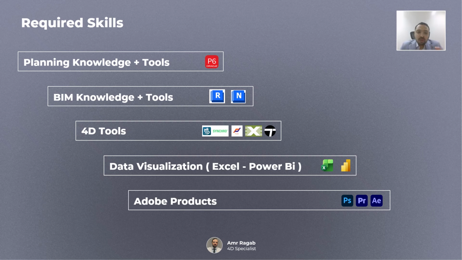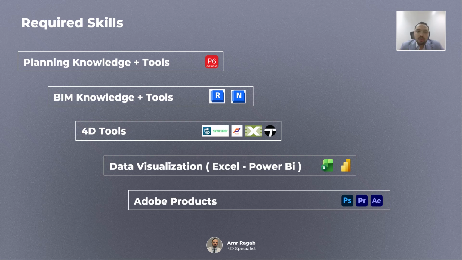So remember, the goal is not just to build a model but to tell a story. A professional, clear and visually engaging 4D report can make all the difference in the client presentation and approval. Technical skills get you the model, creative communication gets you the audience.